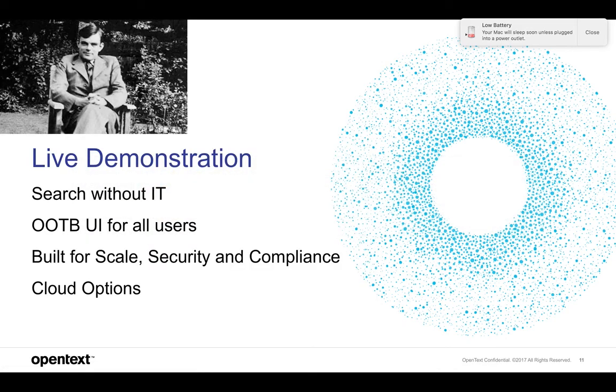There it is. So just to highlight the stuff that I covered, I could show you how you can search without IT with a pretty much zero training interface. It's very straightforward, just like any other search form on the internet. You don't have to bother IT even to create a new search on an archive. I have a UI that's out of the box, doesn't require any plugins, runs in all browsers, and is different depending upon the user's role. And it allows them to do their job in the archive without having to get really technical, without having to call IT, without having to open up the manual, right?